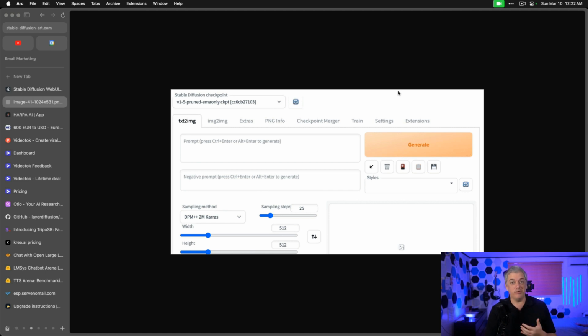Because I have an M1 Mac Mini with no graphics card, that doesn't really work for me. When I generate images, they're very low quality and they take a really long time, which is why I use tools like Midjourney and Leonardo to generate my images. However, I have installed Automatic 1111 to use Stable Diffusion locally.